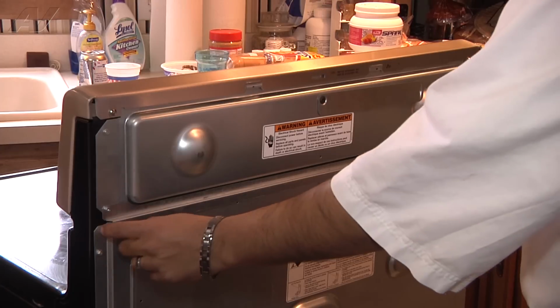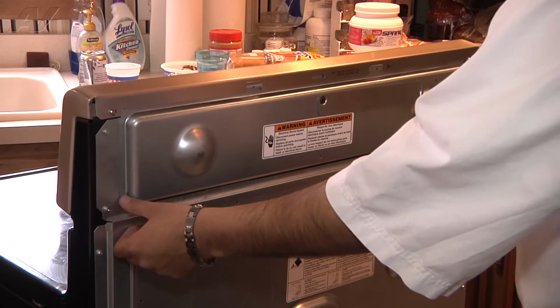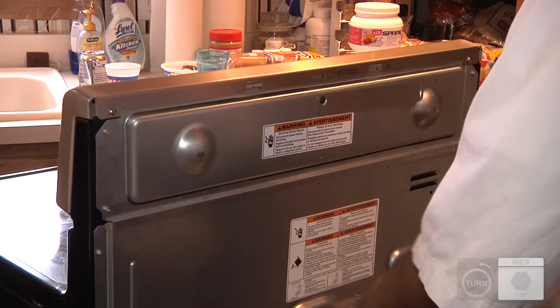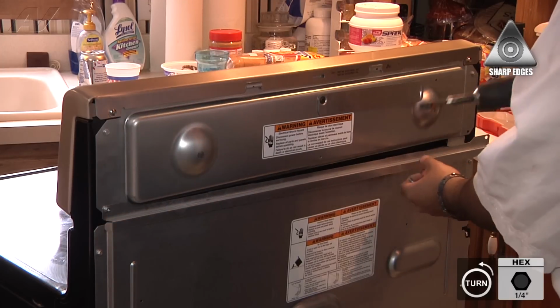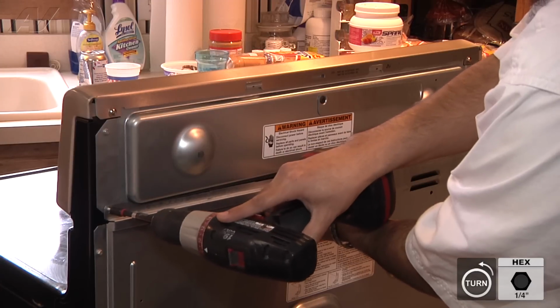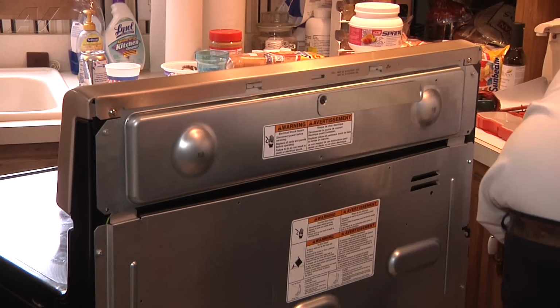The first thing we want to do is disconnect this. It's about 1 inch long or wide. There's 2 1/4 inch screws, one on each side, mounting this panel in place. You want to go ahead and remove both those screws. Once you remove one side, go ahead and hold on to the panel with the other hand as you remove the other screw. Just like that. Now you can set that panel and the screws aside.